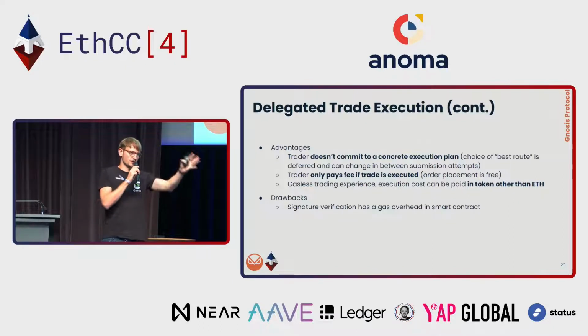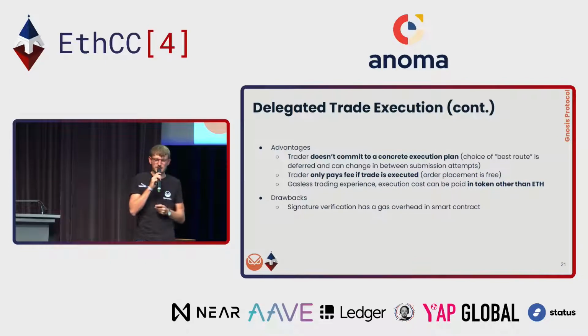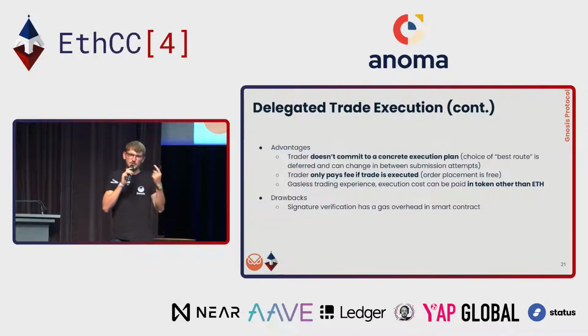The trader doesn't say, I want to go to Uniswap or I want to go to SushiSwap. The trader just says, I want to trade A for B at that price. And this allows the solver to make adaptations to that route at the time that your transaction is executed. So if we are in a very volatile market and the best route changes frequently, the solver can decide, well, what we thought 30 seconds ago was the best route is no longer the best possible execution, but I found another execution which still satisfies your limit price.